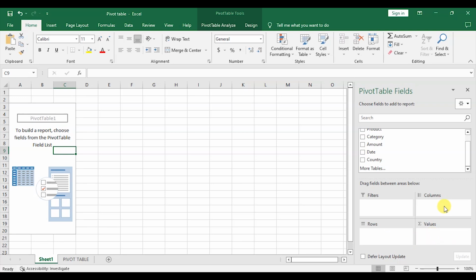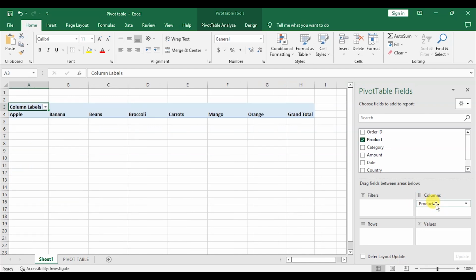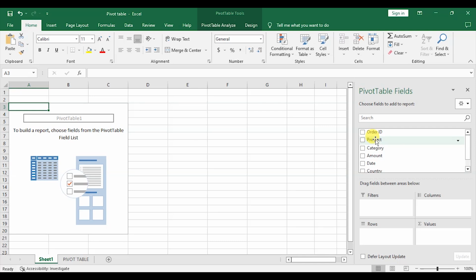Assuming that you want your category or your product to be dropped on columns, look at what happens. That is what happens. Let us unpick. I want to drop products in rows, and this will come here that way.